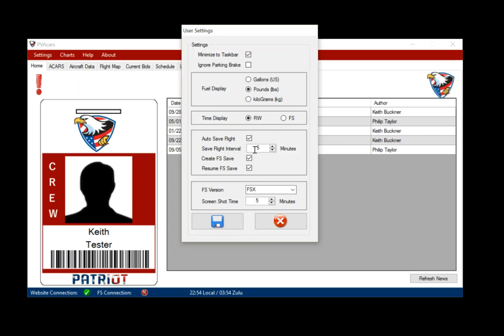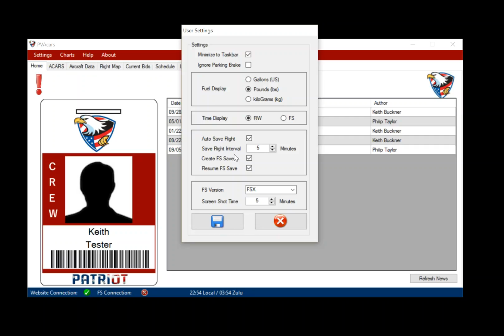Auto flight save. By default, we save the ACARS state and create a flight save inside your sim. We do this for many reasons, because sometimes people are plagued with out-of-memory errors or crashes to desktop, and we don't want you to lose your flight. So we have built this into the system. It's very handy. I've used it. It's great. If you want to use it, leave all these buttons checked. If you don't, uncheck all of them. Have Autosave Flight checked. That starts the whole system.